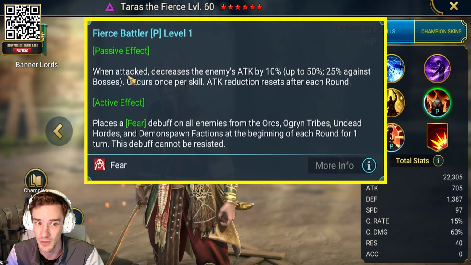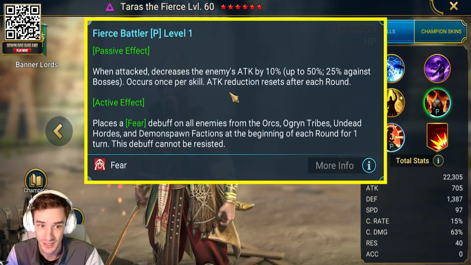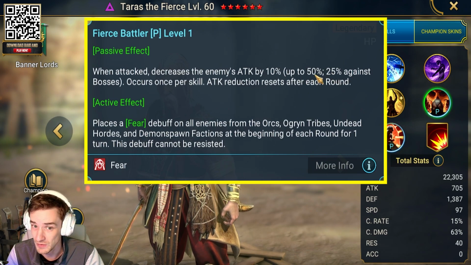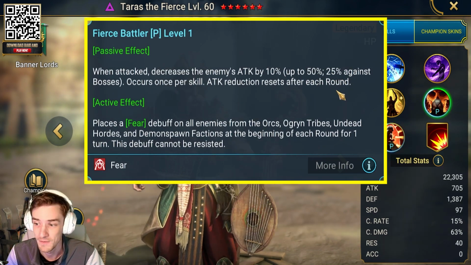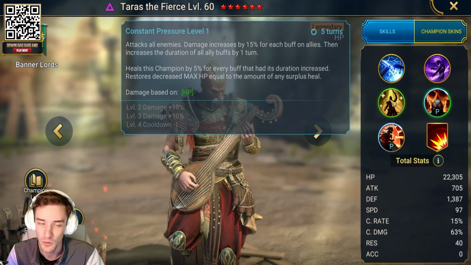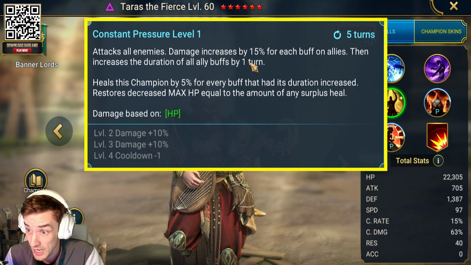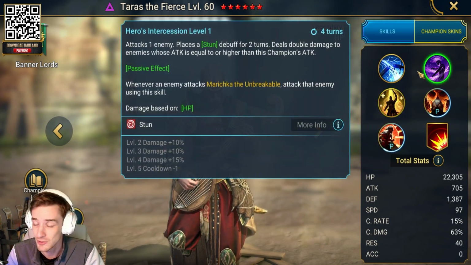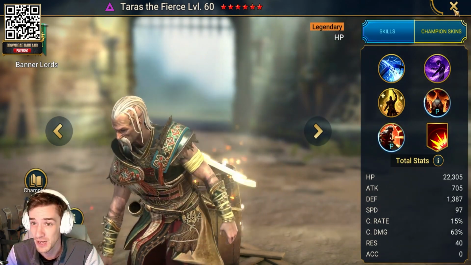Next up, passive effect. When attacked, decrease the enemy's attack by 10%. You can't hurt him, and bosses can't hurt him. That is a big thing. It's up to 50%, 25% against bosses. So against regular characters, it's even higher. Very big character, and he also has a place to sphere debuff on certain ones. And now his skill 3 attacks on enemies, damage decreased by 15% for each buff on all allies. Absolutely insane character. I won't go through all the skills, but that's just a basic overview of his main skills. Very strong.